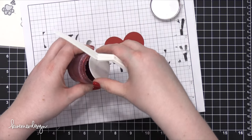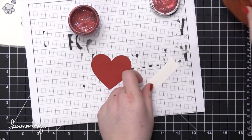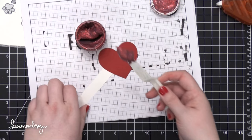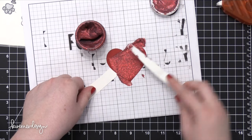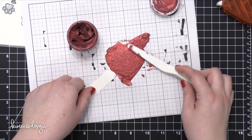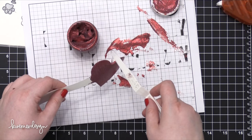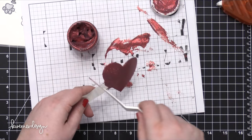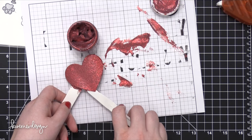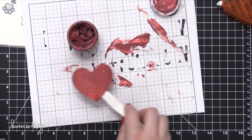I'm now using some Cosmic Shimmer paste. This is an awesome kind of embossing paste that has tons of glitter in it. It's going to be super sparkly, and it's going to be really fun on top of this project. I just cut a strip of cardstock to act as my handle while I hold this heart down. And I'm going to smear on some of this red glitter paste. This is Apple Red Cosmic Shimmer Paste, I think it's called. I'm going to set this aside to dry while I work on the rest of my project. I'm just going to go around those edges and smooth them out. And then I'll use that palette knife to pry it off my handle, because I wanted to make sure it didn't stick to the handle and have the glitter dry there, because it's a pretty strong paste. So I'll just set that aside to dry.